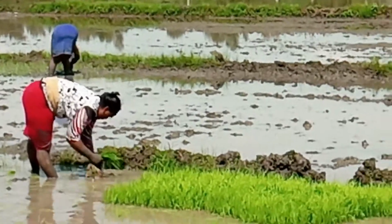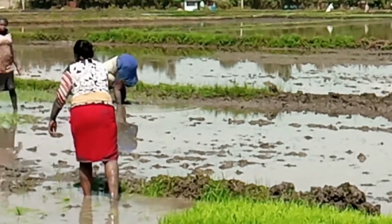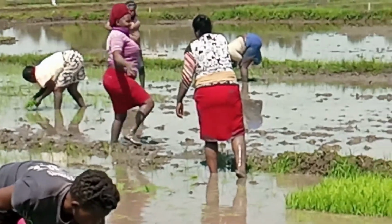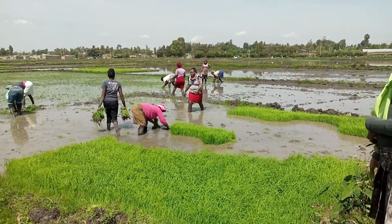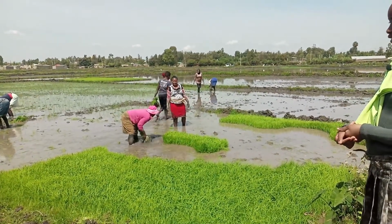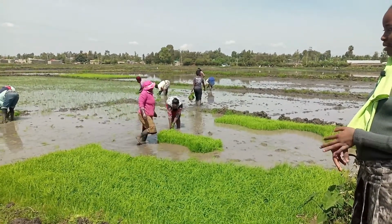Okay, so when you are preparing a nursery bed, you usually take a small portion of your shamba where you bring those seeds and you put them there for maturity for those 3 weeks and they will be ready for transplanting. And now that's what they are doing. They are transplanting them now to the main shamba.